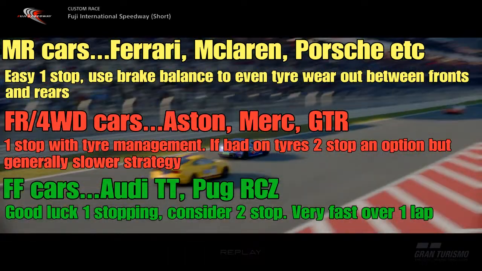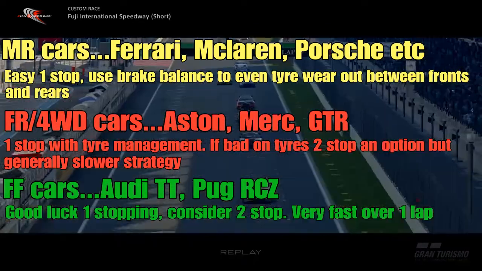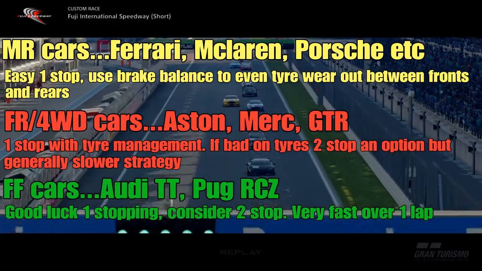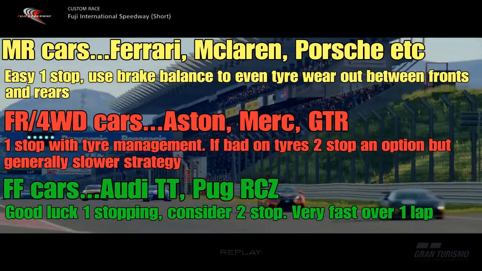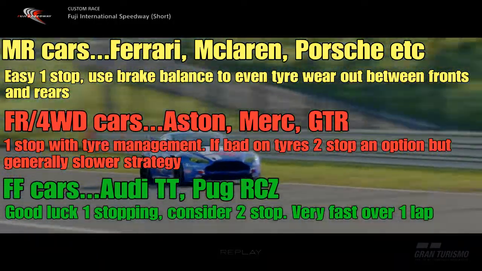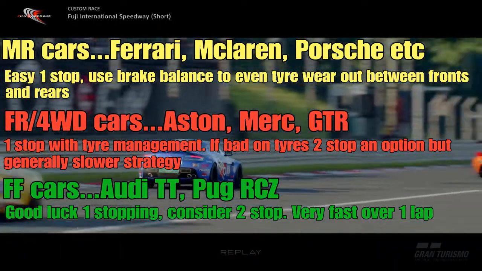Moving on to the FR and the 4-wheel drive cars. FR cars like the Aston Martin that I was driving there, and the Mercedes, and 4-wheel drive cars like the GTR, are very much capable of doing a one stop with a little bit of tyre management. If you're really bad on tyres, the 2-stop is an option, but it's generally a slower strategy.